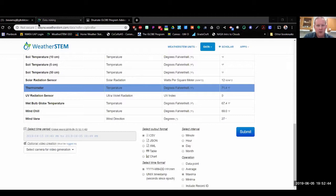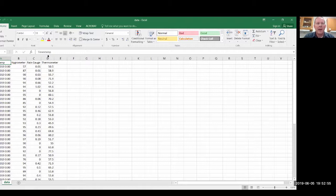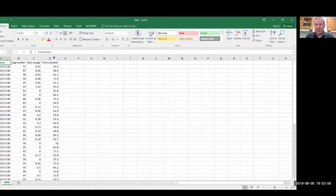So I have my CSV file right here with all of the parameters that the students want to look at. And as Dr. Tony Murphy would say, what is the data story here? What do these numbers say? And what do they tell you? And so once the students get this, they can go in, start looking at it, start making graphs, fine-tune their data tables, you name it.